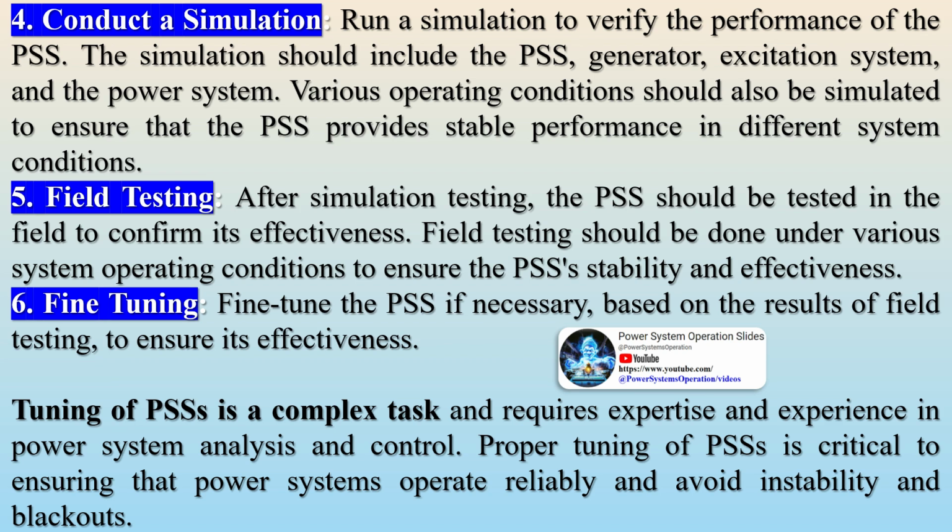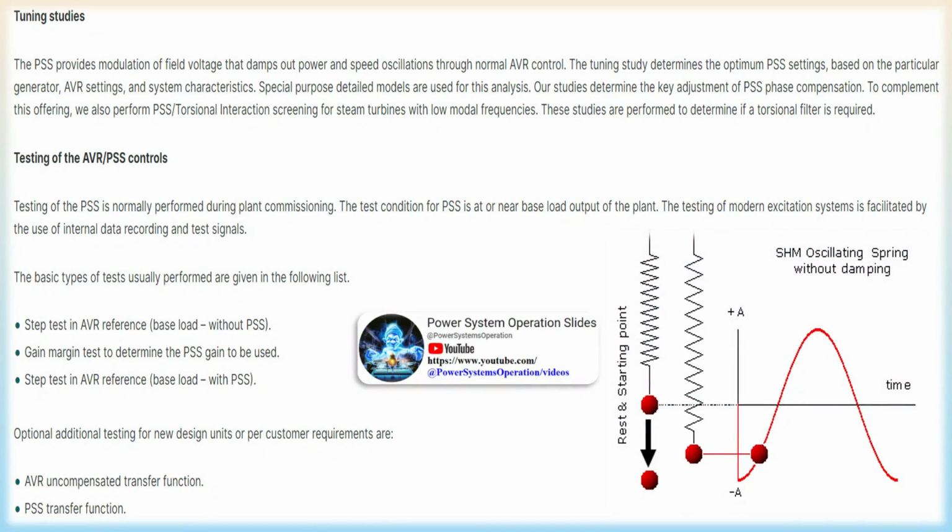Field testing. After simulation testing, the PSS should be tested in the field to confirm its effectiveness. Field testing should be done under various system operating conditions to ensure the PSS's stability and effectiveness. Fine-tuning: fine-tune the PSS if necessary, based on the results of field testing, to ensure its effectiveness.